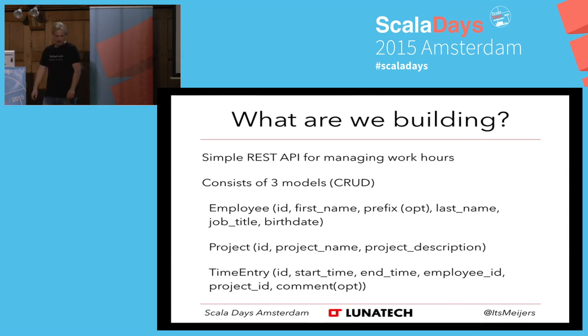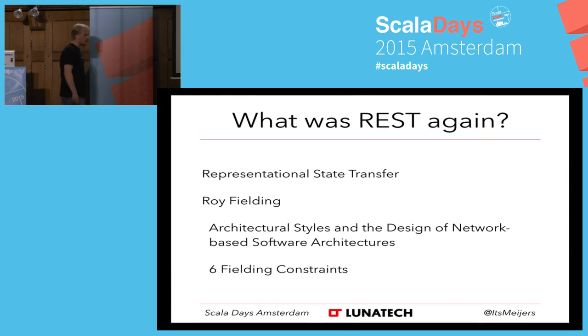But since we're building a REST API, let's have a quick REST refresher so that we all know a bit more of the theory again. So, as you probably all know, REST stands for Representational State Transfer. It was first mentioned by Roy Fielding in his PhD dissertation called Architectural Styles and the Design of Network-Based Software Architectures. And this paper was a big influence on the internet, but especially on web APIs.